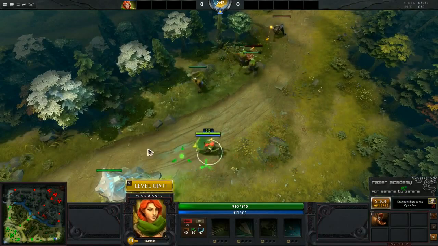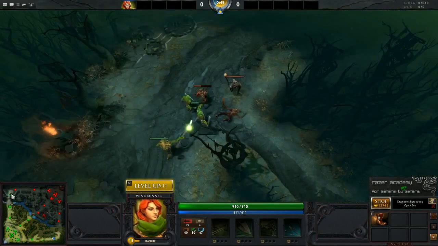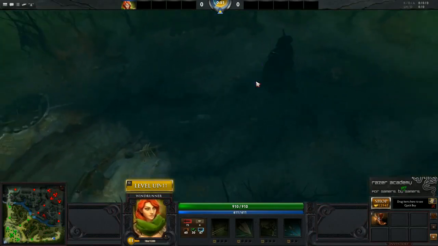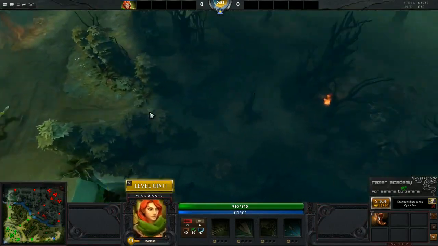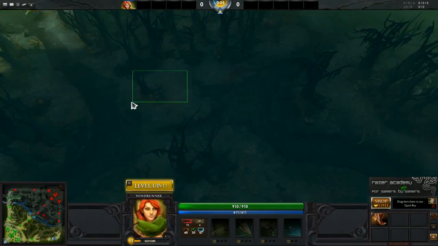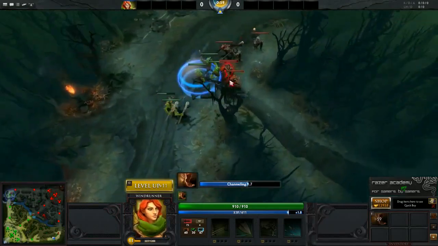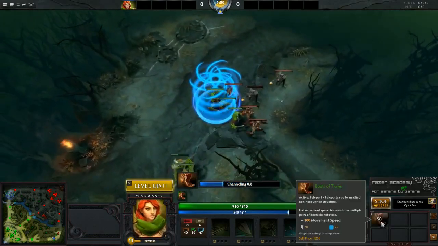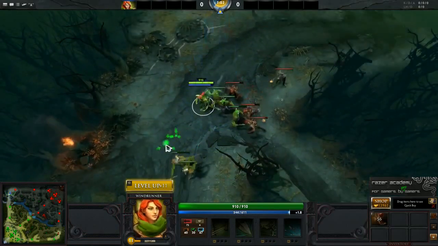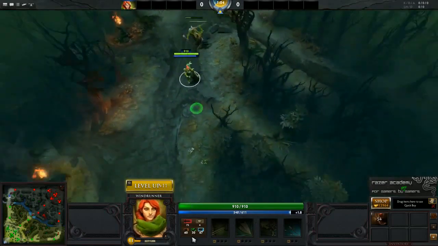But what happens if I'm forced to go out towards the top lane? This is pretty damn close to their tower, and there are a lot of areas I can get ganked in from around the sides. So how do I deal with this? Let's just TP up here. By the way, the item I bought was boots of travel. It allows you to teleport to any friendly unit on the map. Alright, so now you're up here.